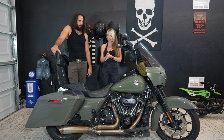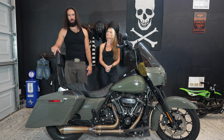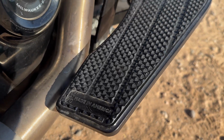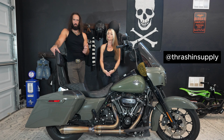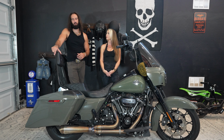All right, what do we got next? So next, we'll jump down into floorboards. So guys, I went with the Thrashin Supply floorboards. Part of it was just trying to support the company, and honestly, I looked at it and really liked the knurling on them. So for me, riding in all sorts of weather, they're super grippy. So I love that. My feet aren't slipping when it's raining.